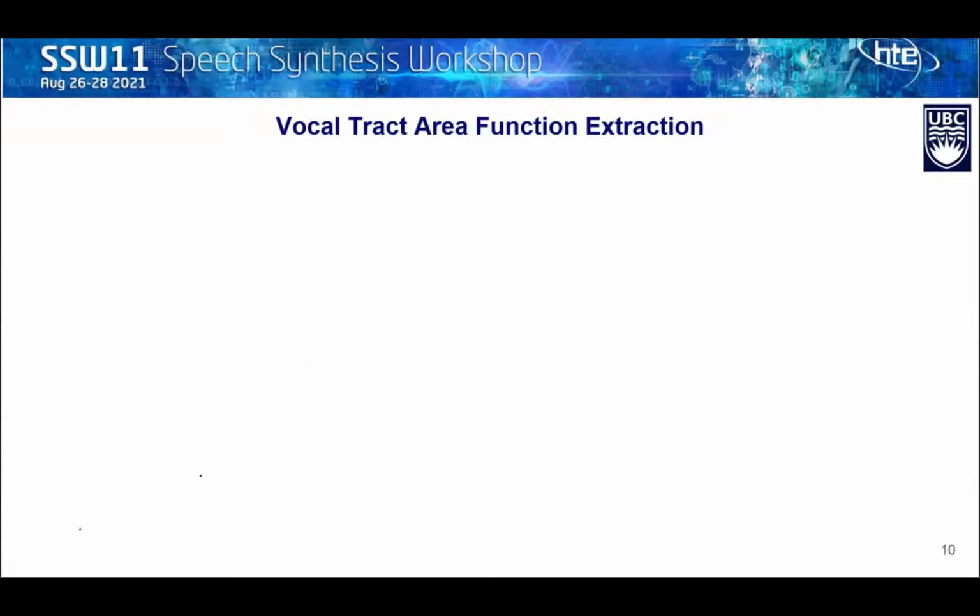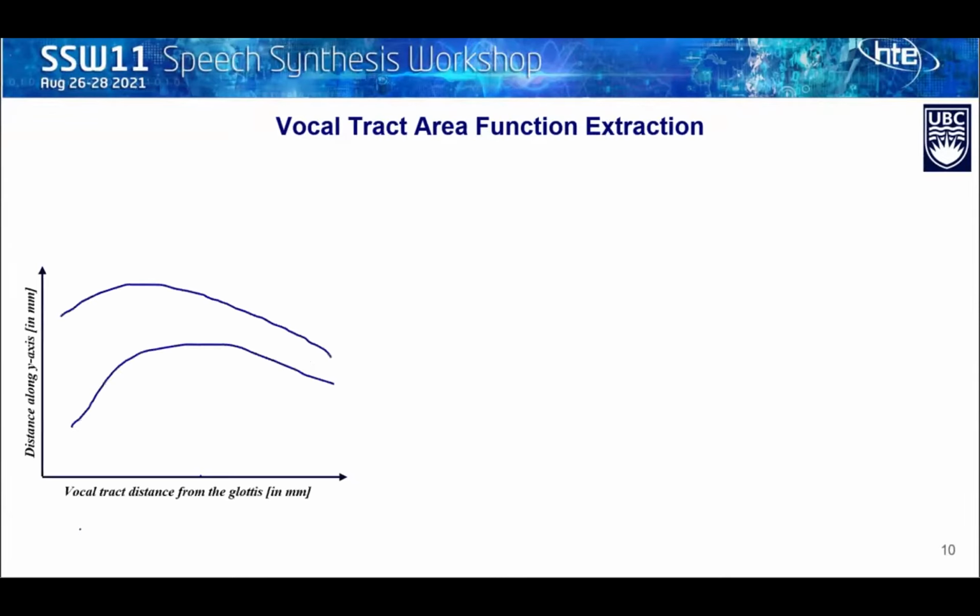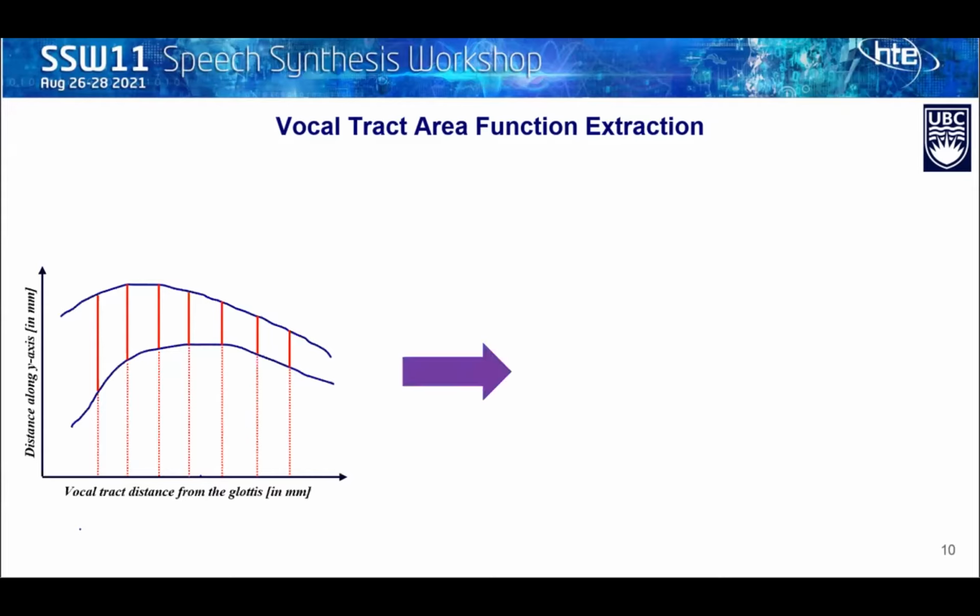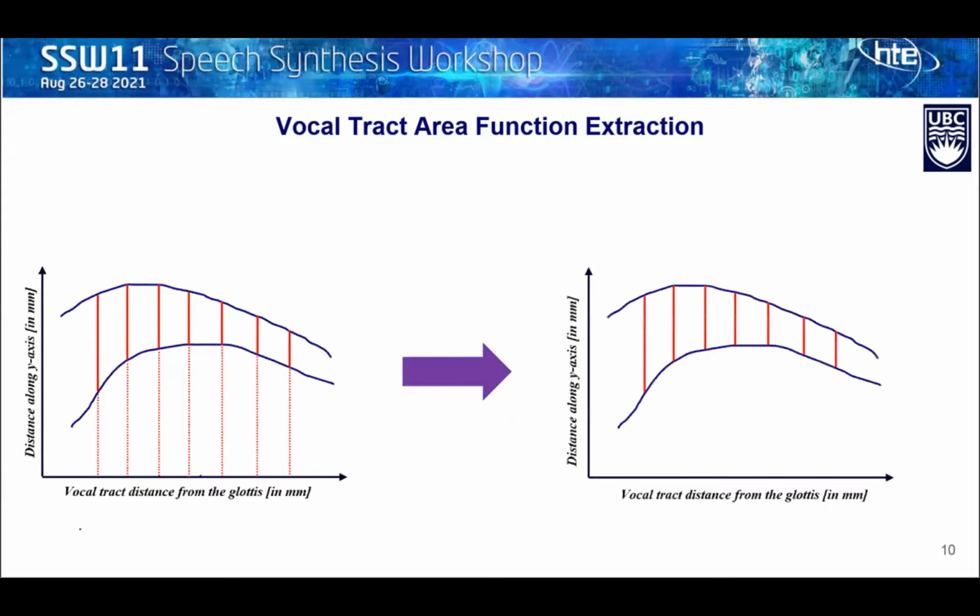So here is a hand-drawn example of how we derived the vocal tract center line and thus corresponding area functions. First, we superimpose the traced contours on a 2D Cartesian coordinate system and sample the coordinates for both the tongue and upper palate. To derive this center line, we average the coordinates of the tongue and palate corresponding to each abscissa in the set of sample points. And from there, we derived a set of middle point coordinates between the vocal tract contours. By connecting those middle points using piecewise line segments, we determine the center line.